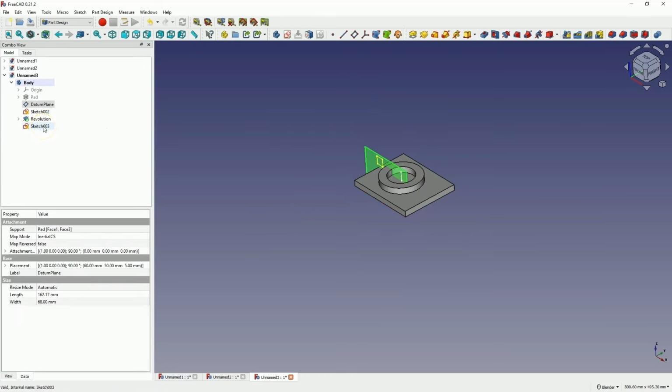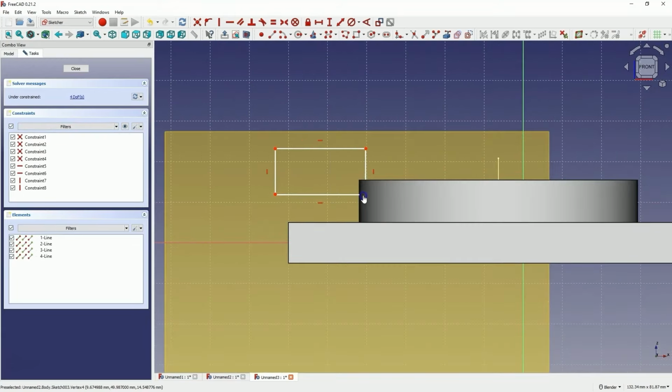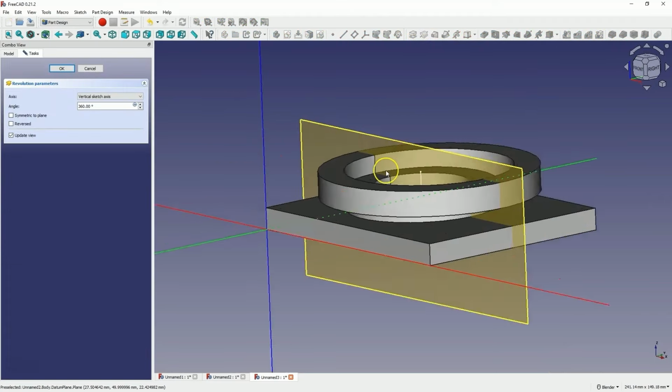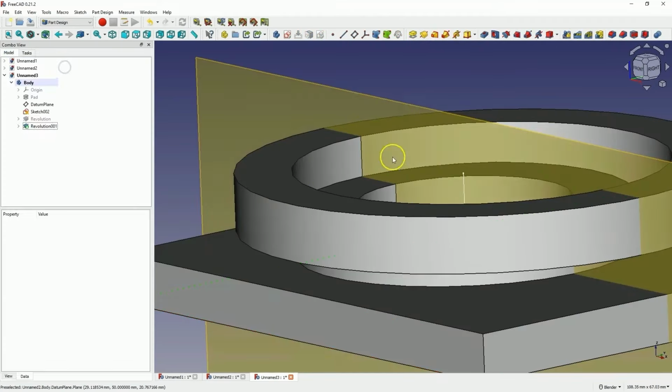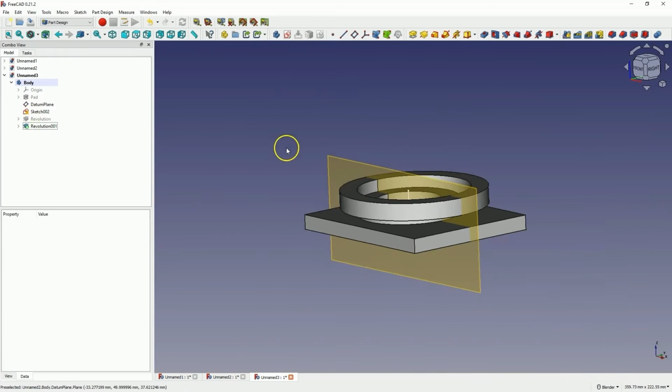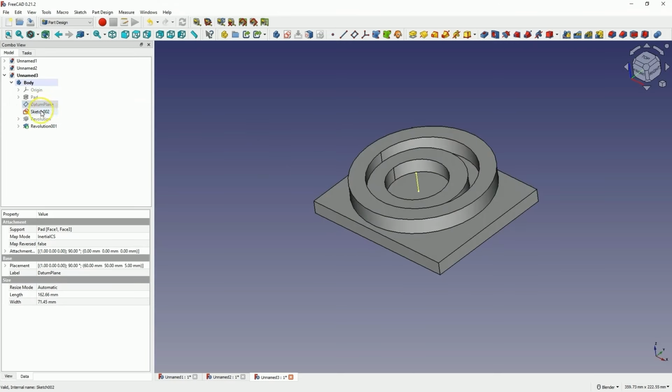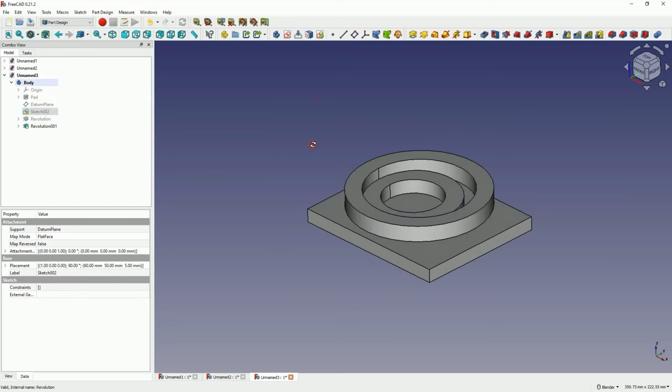If I go to edit this sketch and slightly pull this sketch so that it overlaps with this model, I can create another part of the 3D model based on this sketch. I click OK, and in this way we have created something like this. In such cases, it can be useful to hide the visibility of selected features. Here I select the construction plane, press the spacebar, and this plane has been hidden. I can do the same with this sketch. I select this sketch, press the spacebar, and this sketch has been hidden.